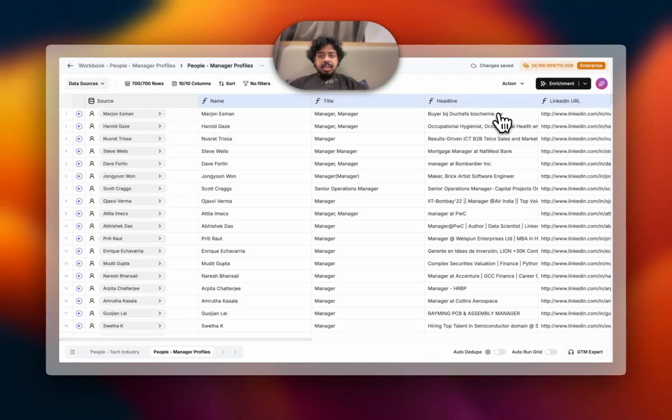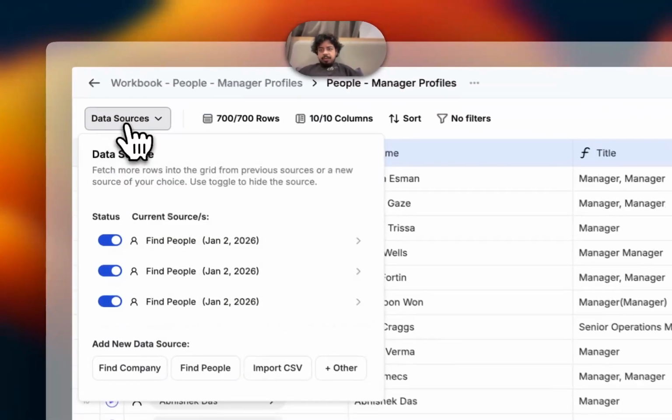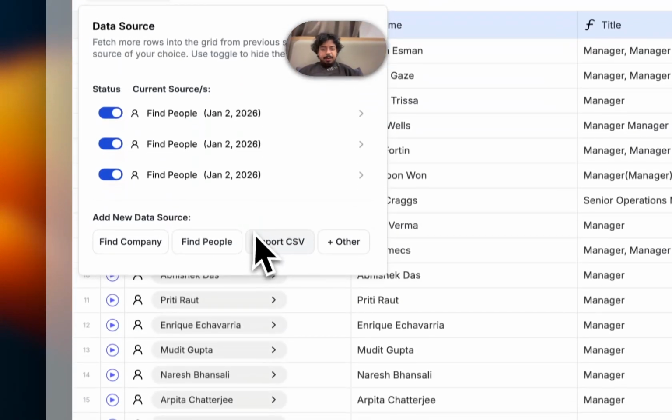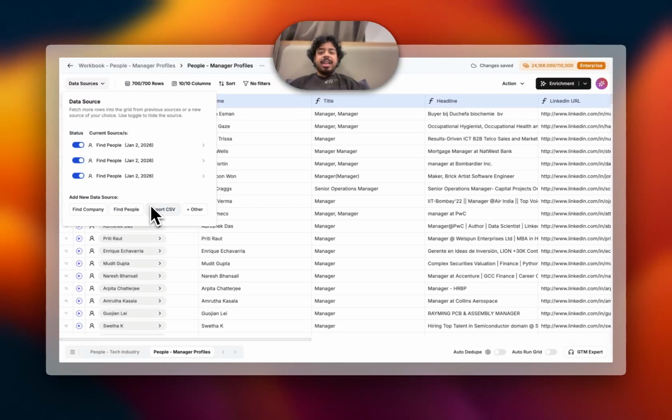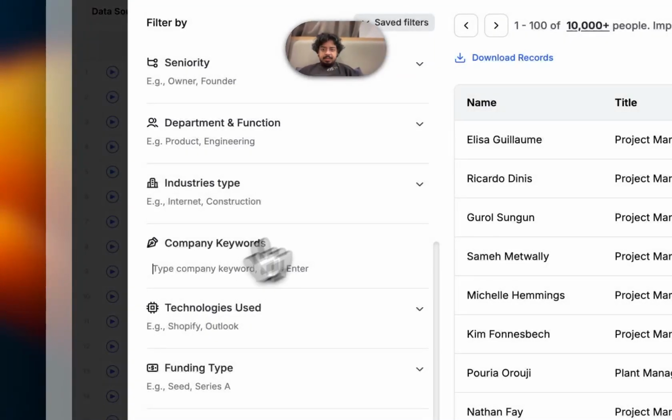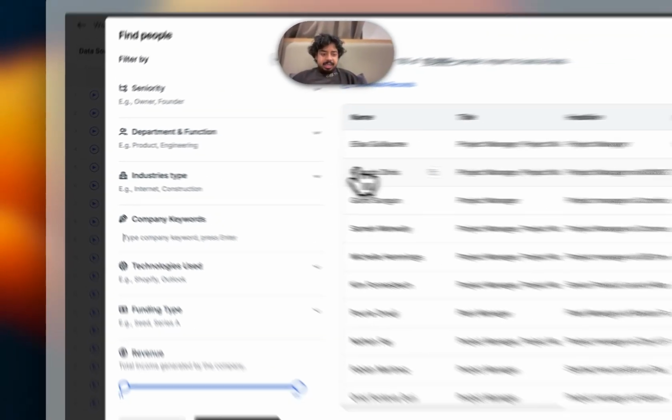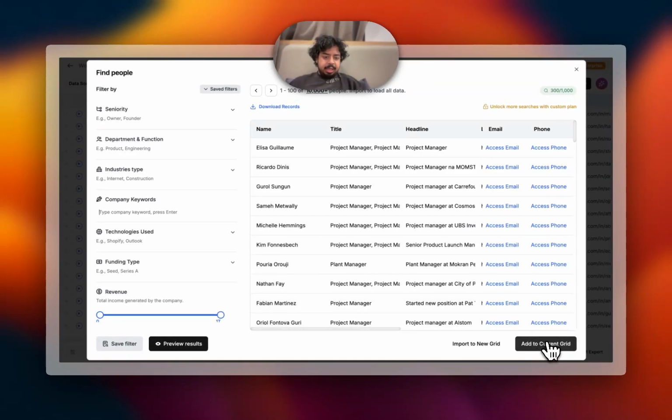How can you do that using the data sources, right? Basically, if you just head over here and we perform the same thing we were doing when we were adding a fresh data source inside the same grid. So find people itself. But instead of adding to current grid, if we click on import to new grid, it would simply convert this grid into a workbook.